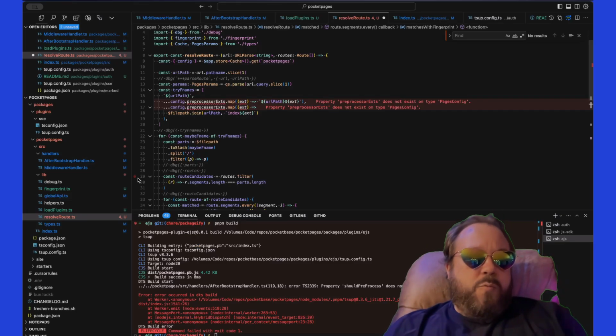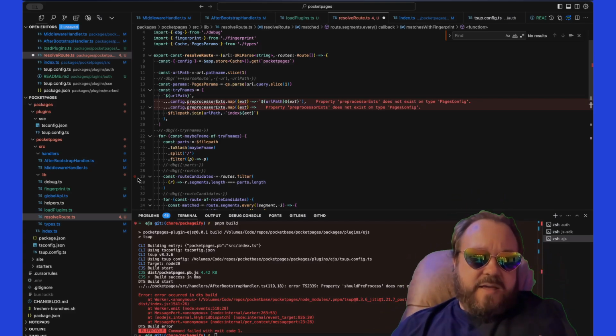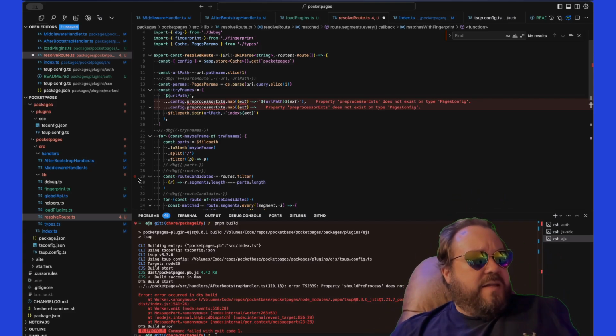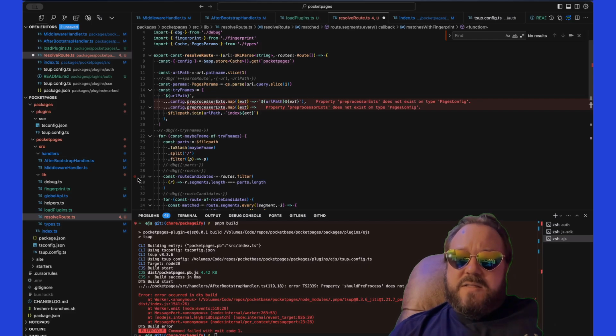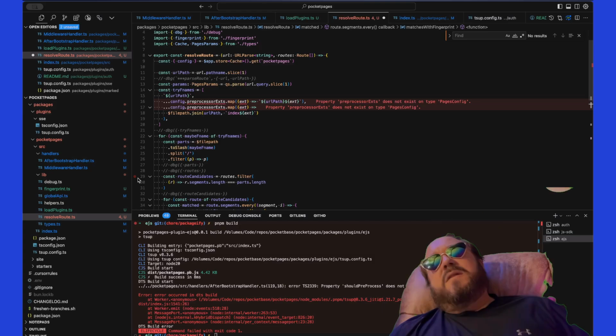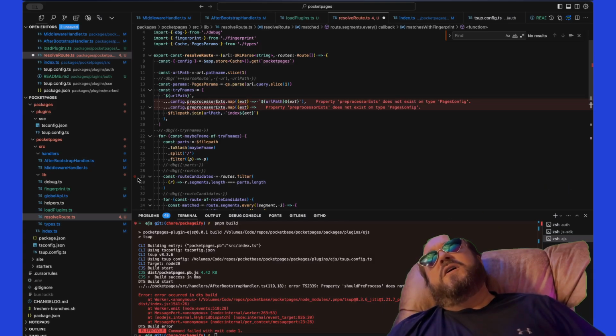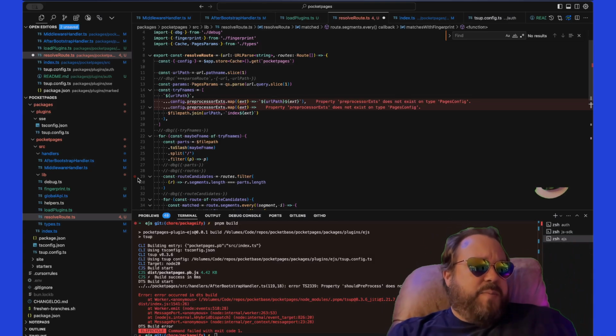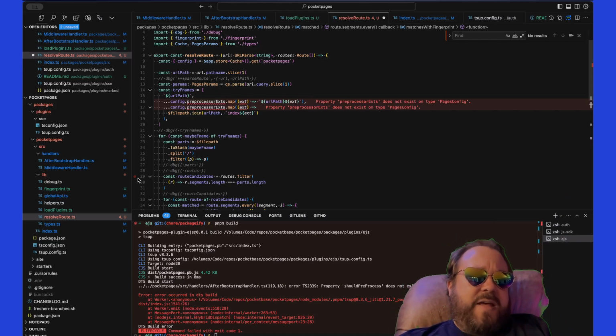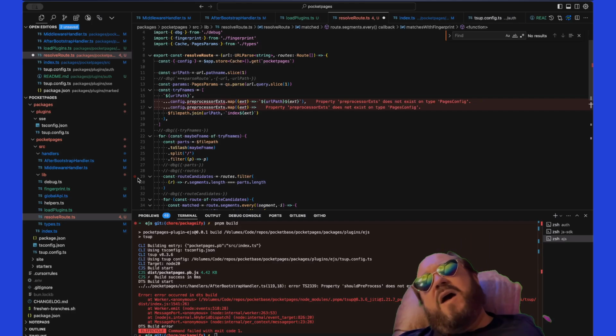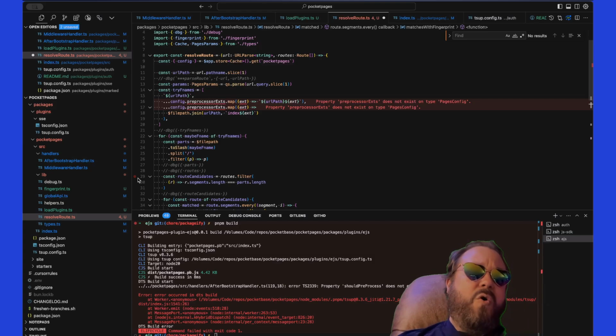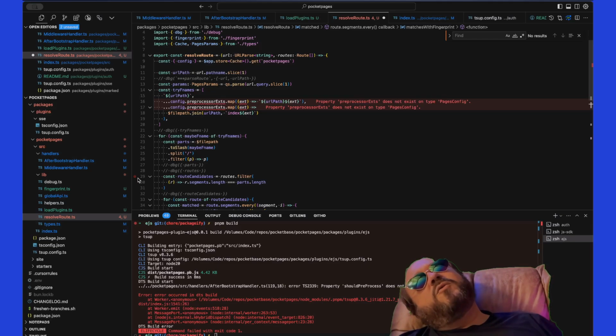I'm thinking that we may be able to simplify the routing by saying that everything that begins with a plus is processed in some way, and everything that isn't is considered a static asset. That is going to alter how leaf nodes get named, because right now you can have an about.ejs which routes to /about. Now you would have to change it to a plus about.ejs or an about/ plus index.ejs, and I don't know if I like that.